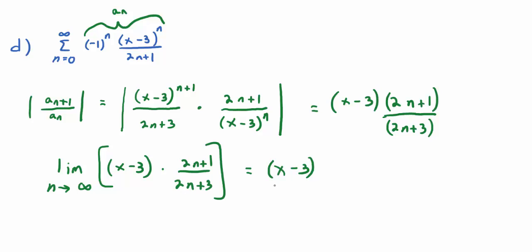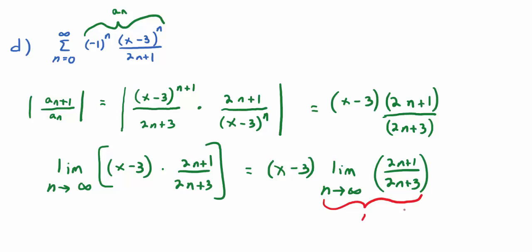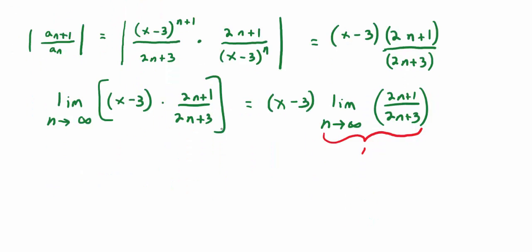and this is when the limit exists, I can pull out the x minus 3 because it's not x goes to infinity, it's n, right? So when the limit exists, we can write this as x minus 3 times the limit as n goes to infinity of 2n plus 1 over 2n plus 3. Now, certainly this limit does exist, right? As we've done many, many times today, we're taking the limit of a rational function, and we know how to do that. What does that limit turn out to be? 1. Yeah, this guy is 1, right? So we end up with x minus 3 times 1, or just x minus 3.